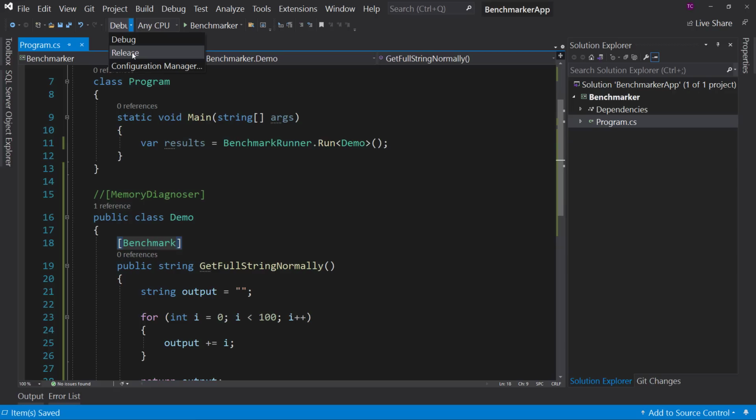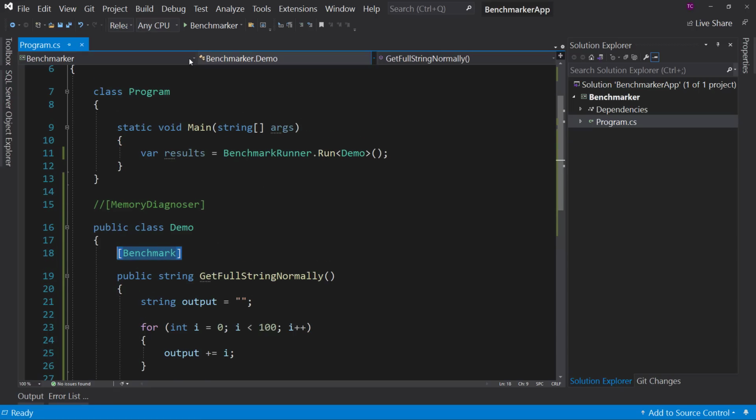Whereas when you're in Visual Studio, you should always, or almost always, be running in debug mode. In our case, we're going to use release mode because we're trying to identify the efficiency of this method. The way we identify the efficiency is if we run it the most efficient way. So therefore, release mode. Okay?